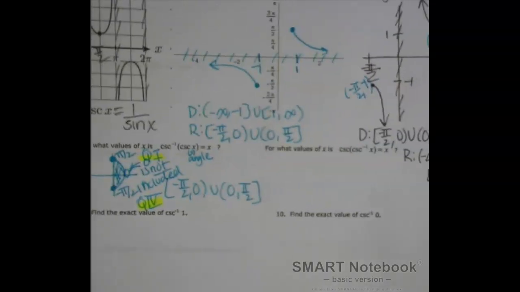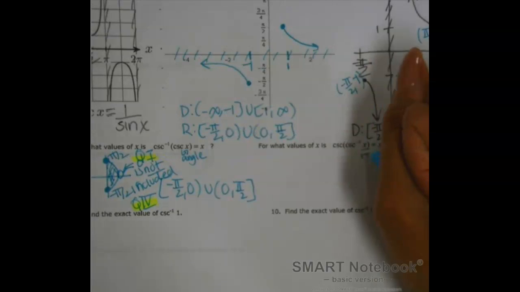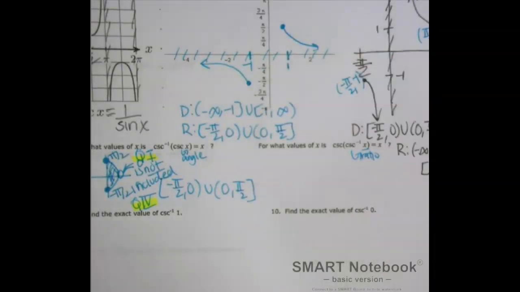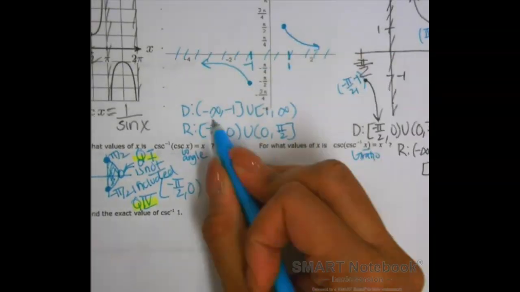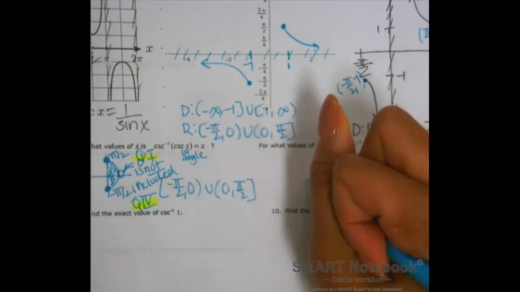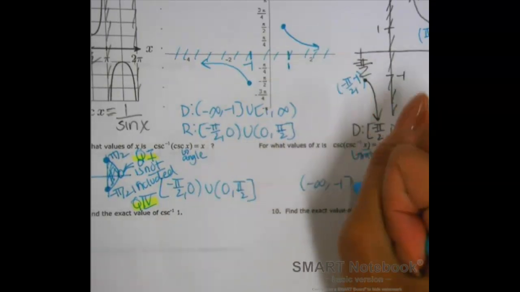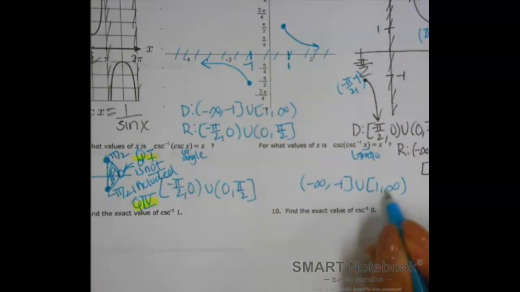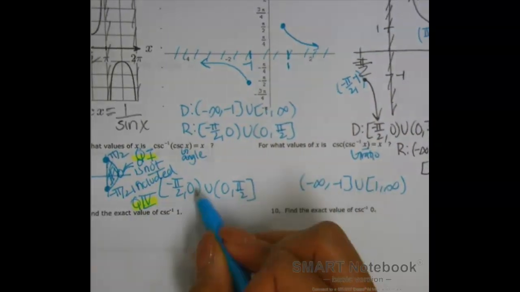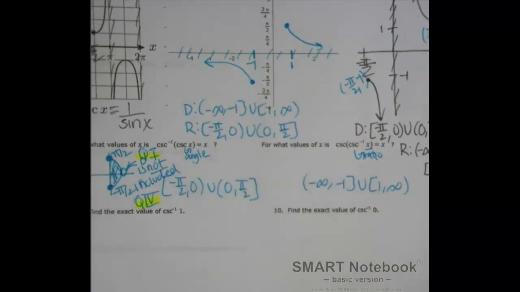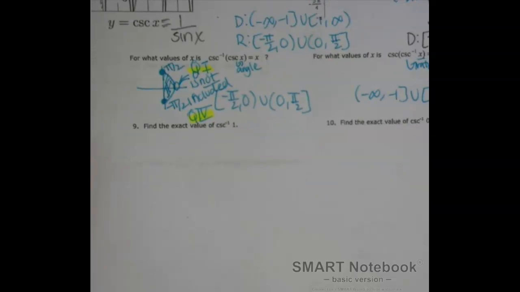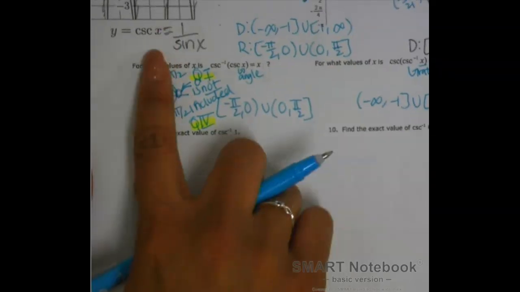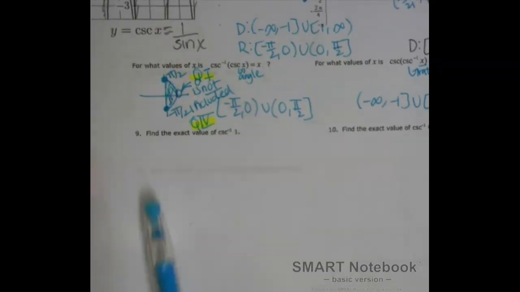So now for the ratios. So this number has to be a ratio, especially since it's next to your cosecant inverse. That ratio needs to be in this domain. So it needs to be from negative infinity to negative 1 and from 1 to infinity. Every ratio we have needs to be in this interval. Every angle we have needs to be in this interval. So you guys already know what I'm going to tell you. Recreate your chart down here specifically for sine, since cosecant is the reciprocal for sine, and then answer the two questions.